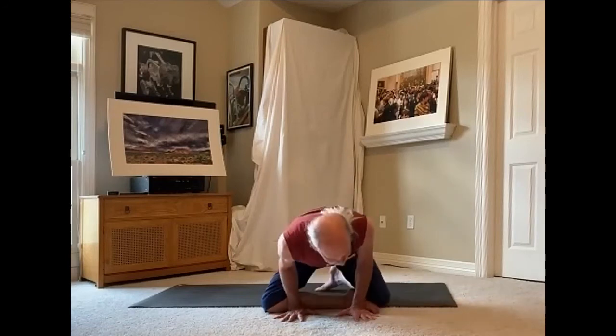Let's come to a seated position with the right leg crossed in front of the left leg. Then bring your hands down in front of the right shin. Spread your fingers nice and wide. Your thumbs are pointing towards one another. Now keep that right leg right where it is and step the left back as we come into pigeon pose.